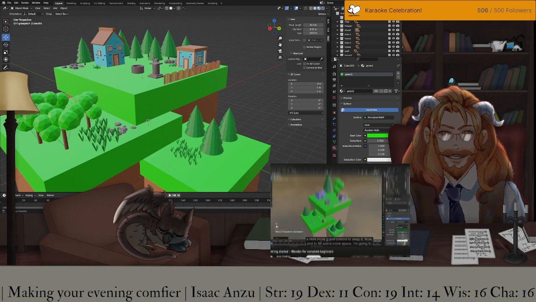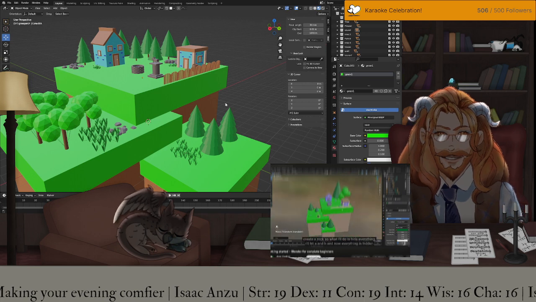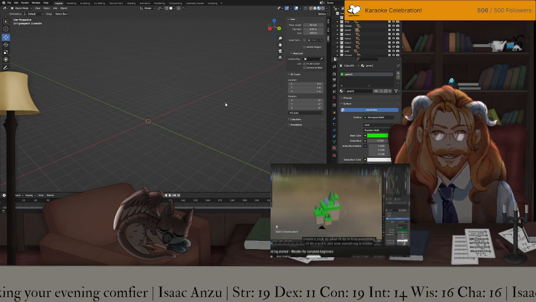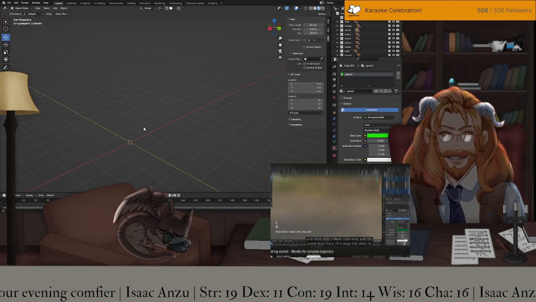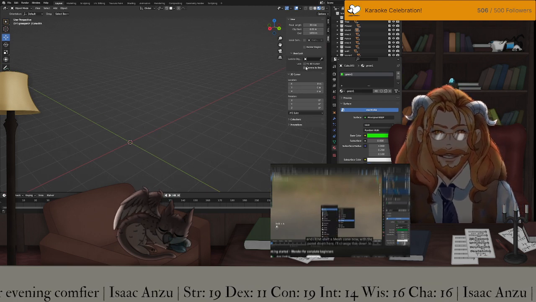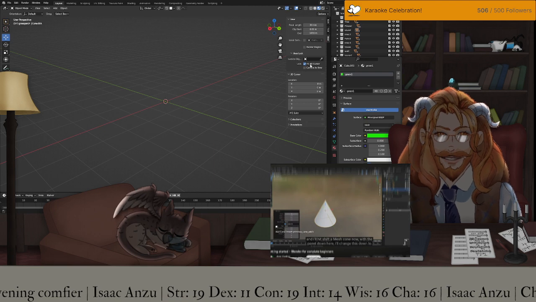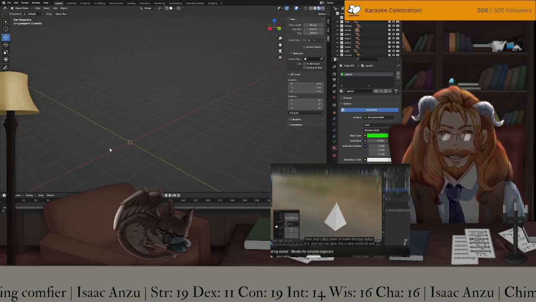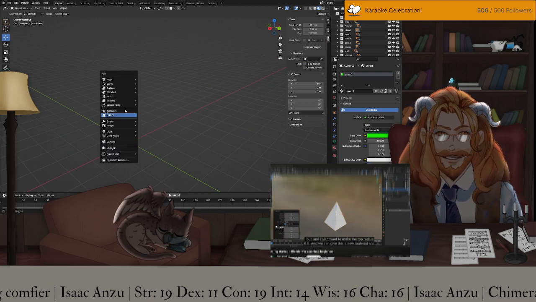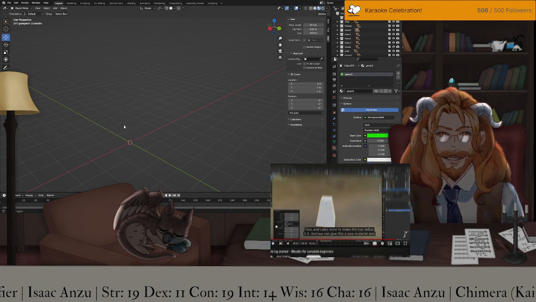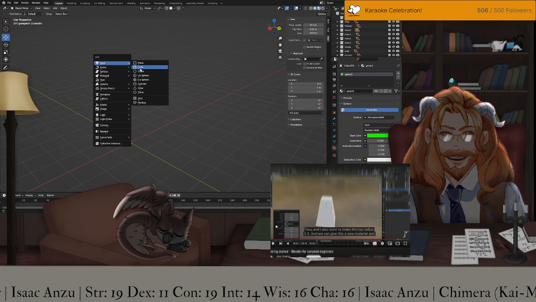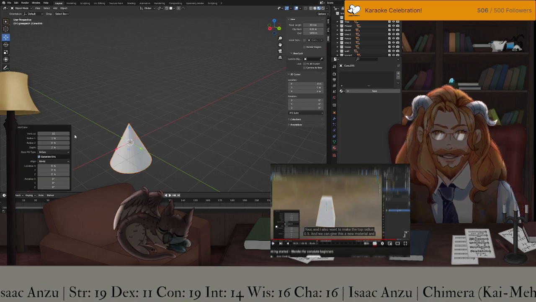Snap it. Now just to fill some more space, I'm going to create a rock. So what I'll do is hide everything. I'll hit A and H, and now everything is hidden. And I'll hit Shift A, Mesh, Cone. Now with the panel down here, I'll change this down to 4. And I also want to make the top radius 0.5. And we can give this a new material. Ooh, new things to do with cones.